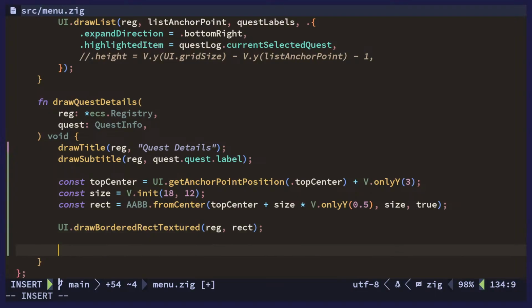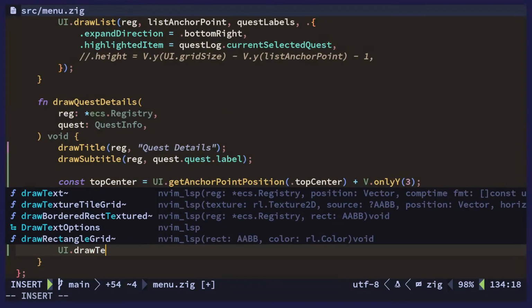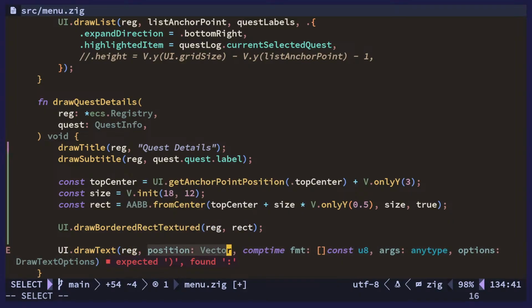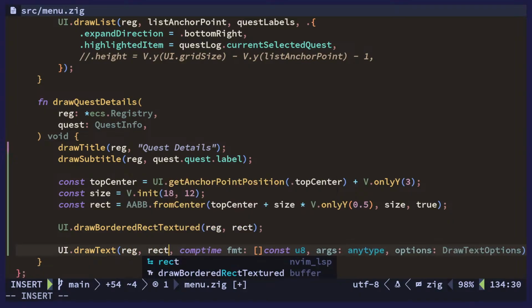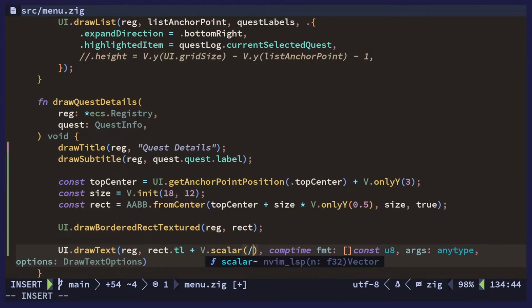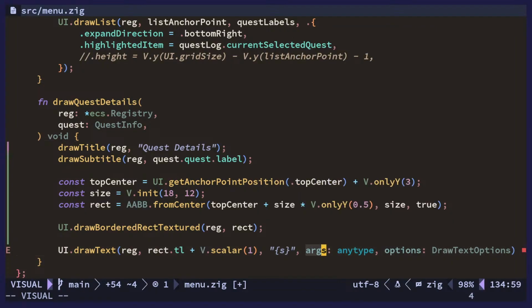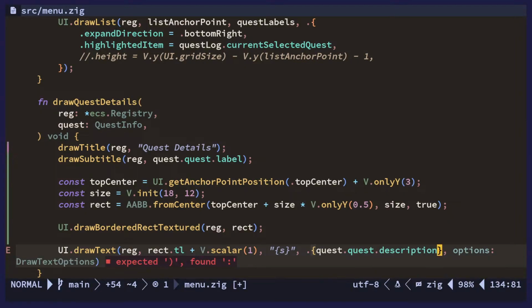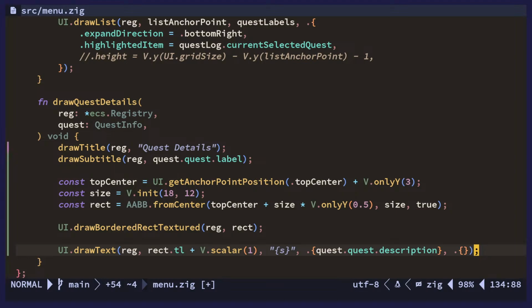Now we want to draw the text. I think it's just gonna be drawing the text at the position. This is gonna be top left plus 1, and the format is just gonna be the description here straight off, and we don't do any centering or anything like that.